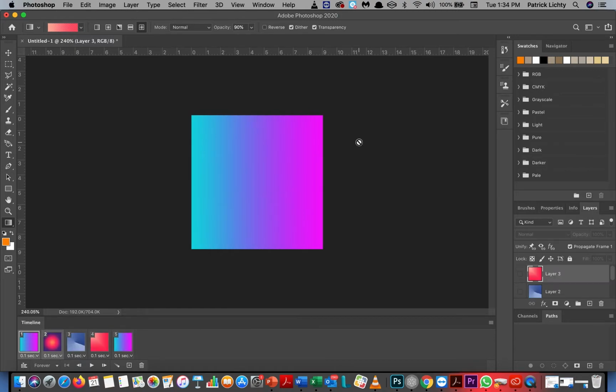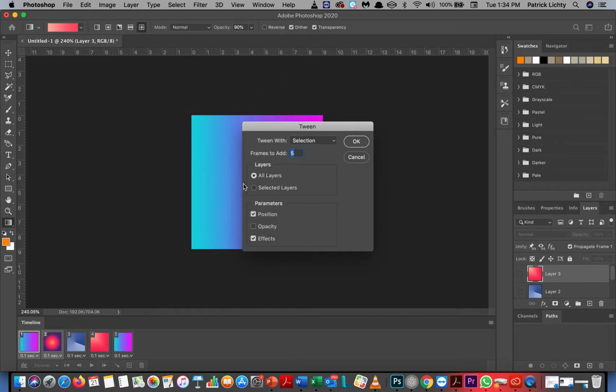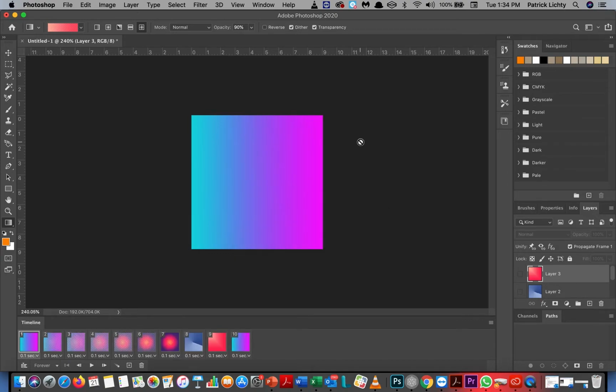That didn't do what I want to do. Let's try it again. Okay, here we go. Position, opacity, effects, between with selection, and let's try that.